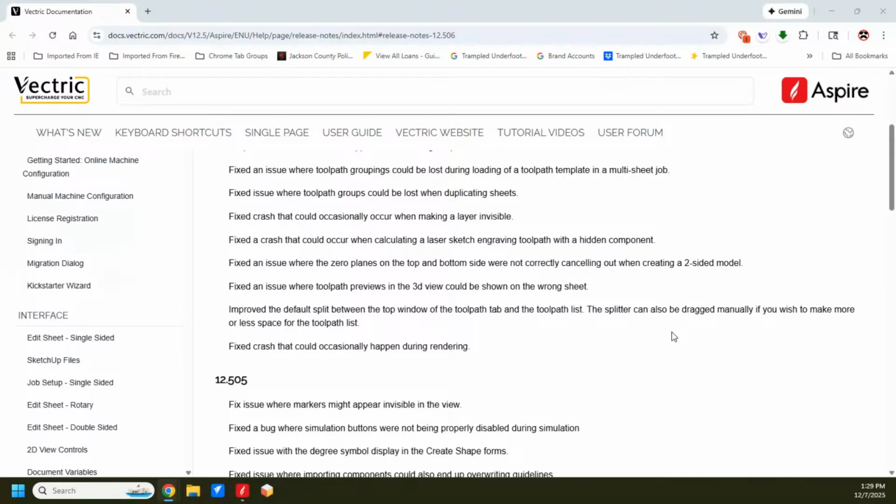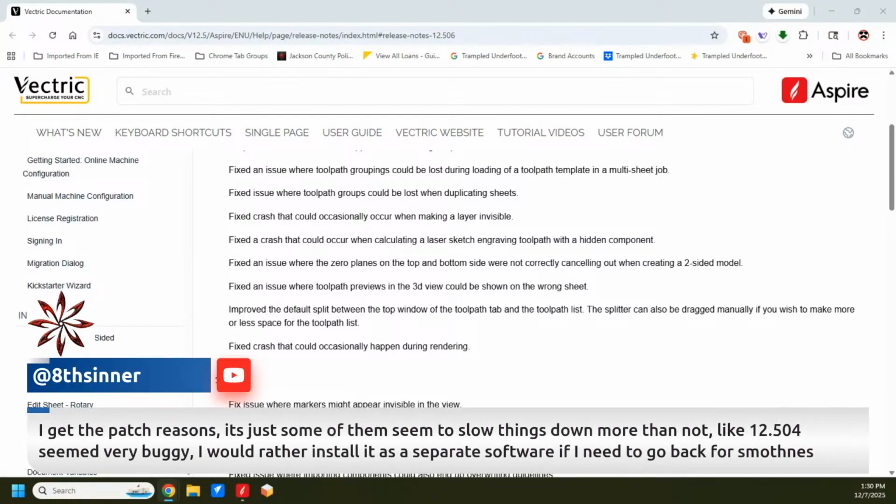They don't know what your antivirus software is doing. So with a bunch of things going on out there, they're going to fix stuff. Let's see here, I get the patch reasons.